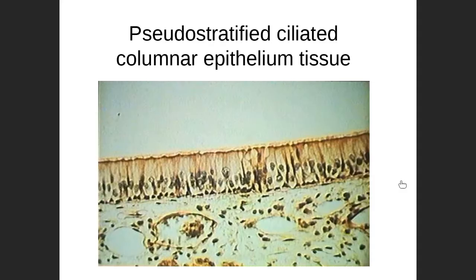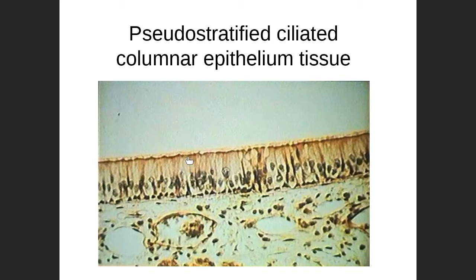The next type of epithelium is pseudostratified ciliated columnar epithelium. Remember, pseudo being false. This is the epithelium that's going to appear to be stratified, right? But it's not, which means every single one of the cells pictured here is going to be making contact with the basement membrane down here. But not all of them reach the apical surface.